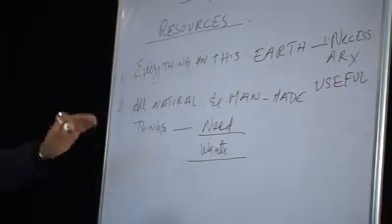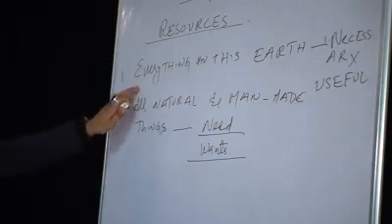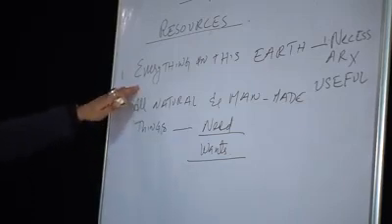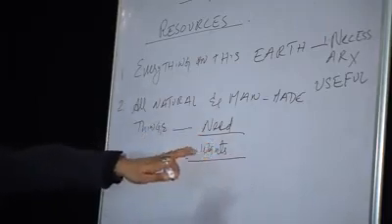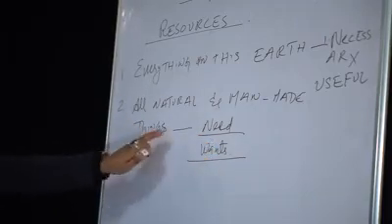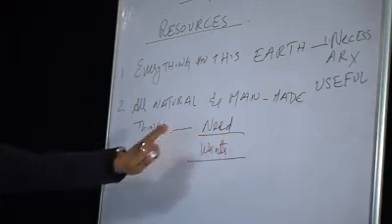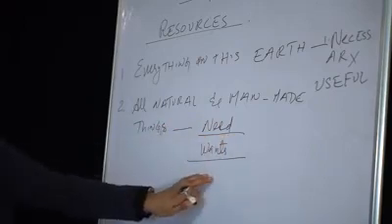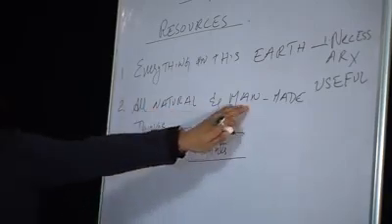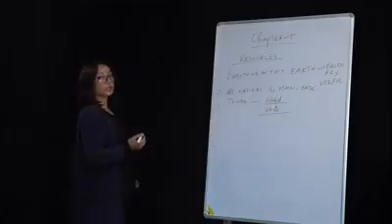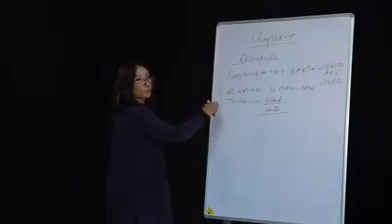So resources, first, is everything on this earth that is necessary as well as useful for survival, to live life on this earth. Also under resources, we have to understand that all natural as well as man-made things that fulfill our needs as well as satisfy our wants are known as resources. So it can be natural as well as man-made. I hope you have understood this.